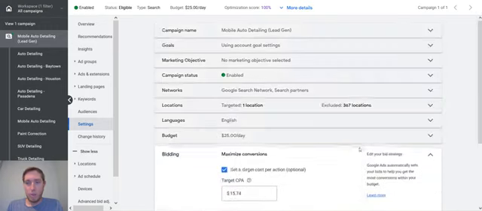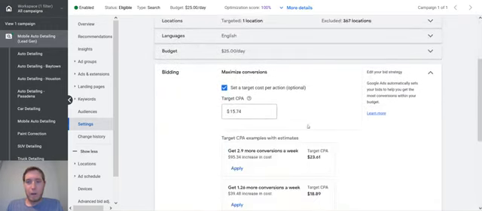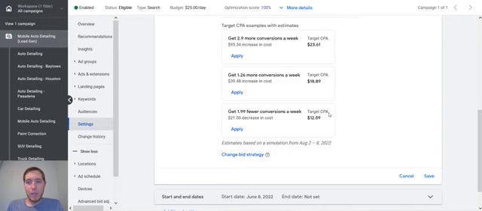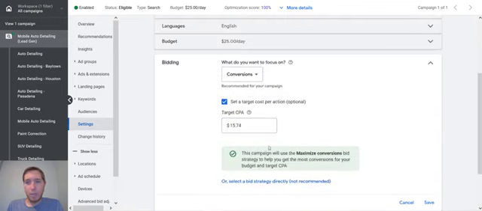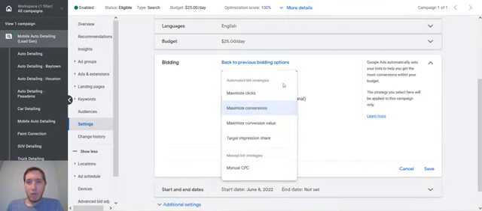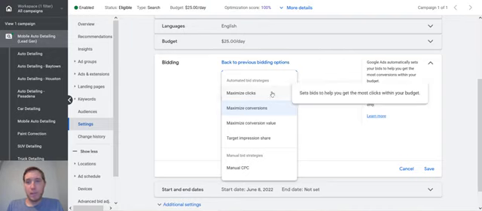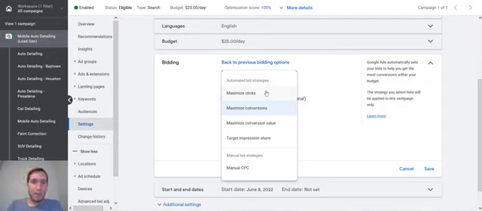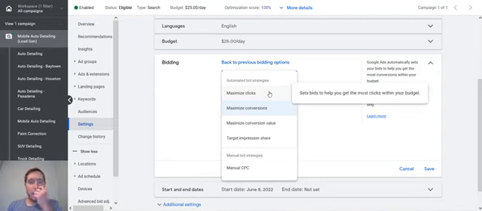Usually whenever I am starting a campaign, I'm not actually going to change this, but when I'm starting a campaign, I'm usually going to start it on maximize clicks. I select maximize clicks and then I go into the keyword planner and figure out roughly what the high end range is for a click in that particular market. Obviously market to market, the lead cost is going to vary even if it's in the exact same niche. Auto detailing in this market will have a different cost per lead than auto detailing in another market.